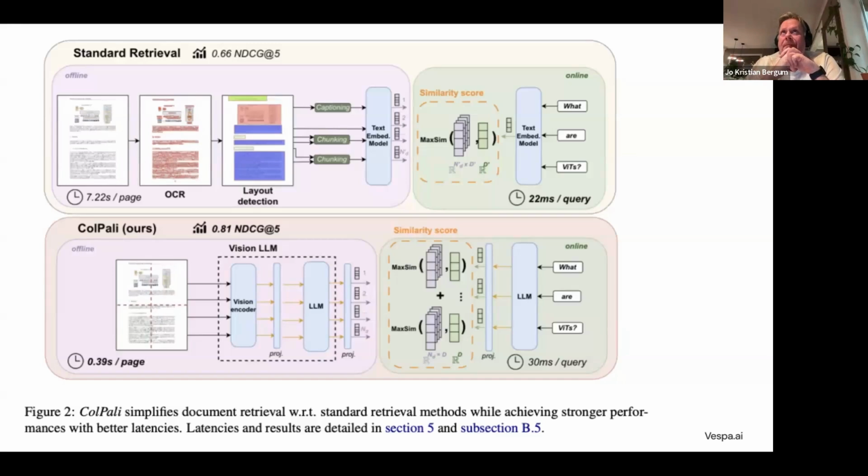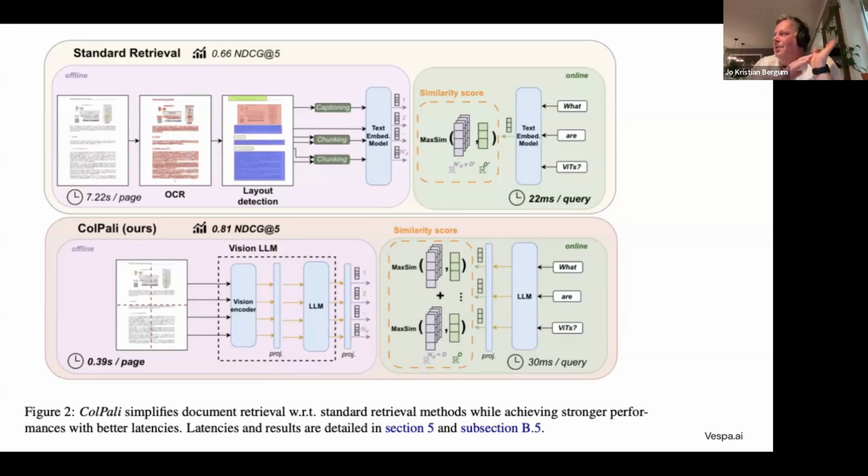So that's, for me, when I saw this, it was like, wow, what? Are you just embedding the screenshot of the entire page? You don't have to do the text extraction at all. You don't have to deal with chunking. There's probably millions of hours worth of videos on YouTube, right, dedicated to chunking, chunk size, split size.